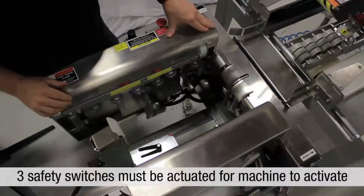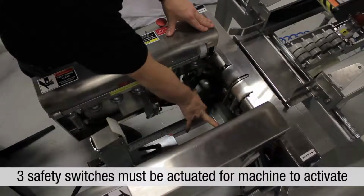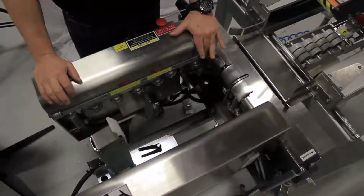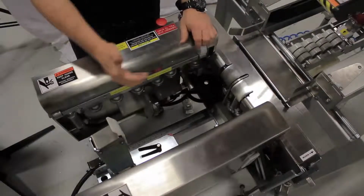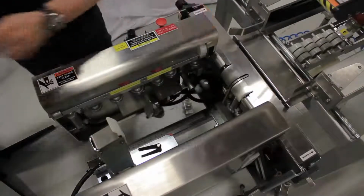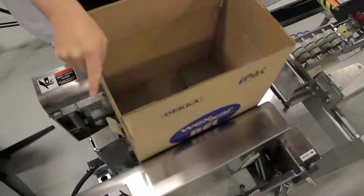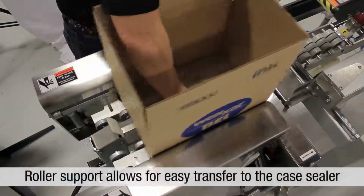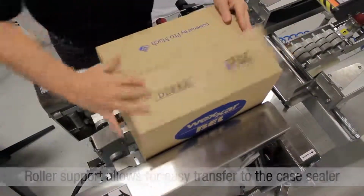In order for the machine to fire, the box itself is making the two bottom switches while the body of the box is making the body switch. So these three safety switches are what cause the machine to fire. And as you can see, as I was saying, you're forming directly into your own case and supporting the product. It's very easy for the operator to transfer the product once it's loaded.